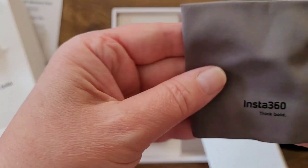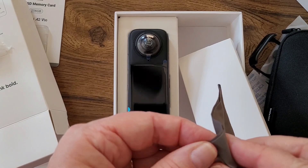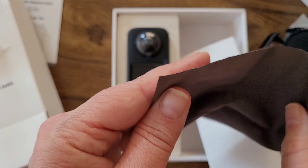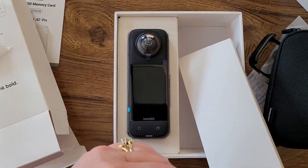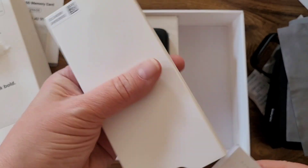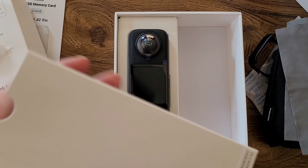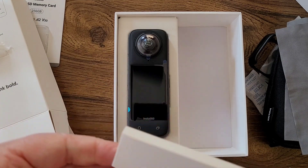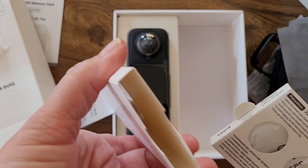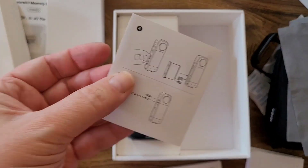I have never really thought of myself as a photographer, but I have just been amazed with the technology. Whenever I first ran across some of these 360 degree videos, it just intrigued me — it's fascinating. As I did more research, that's what led me to this particular brand and model. There's quite a great community online for people sharing how they create content with this, and then there's a Facebook page as well where people are sharing tips and tricks.